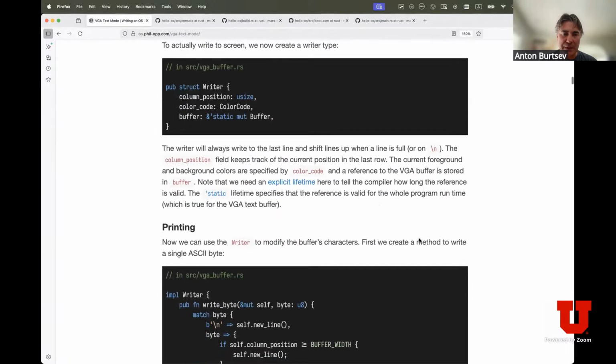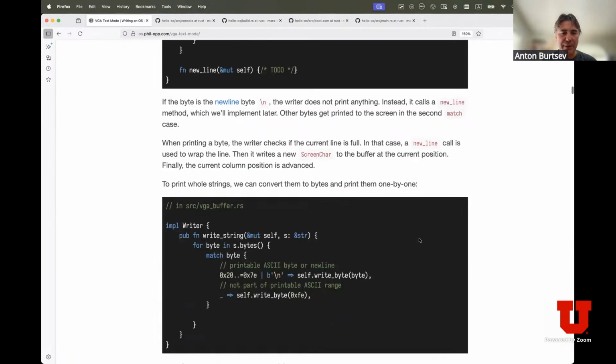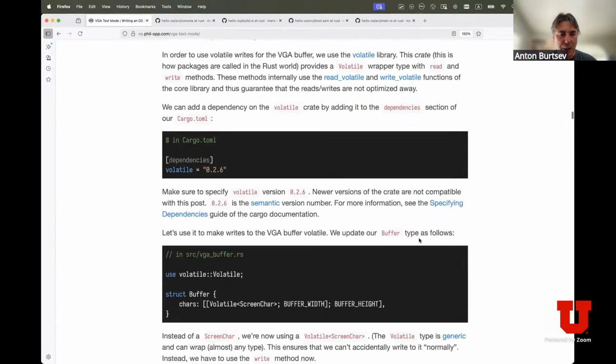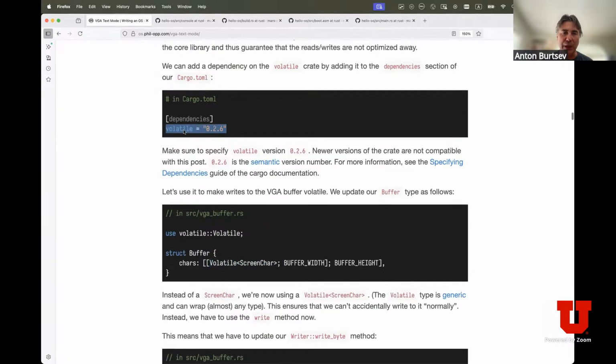There are a couple of interesting details here related to Rust, specifically the fact that you have to use this volatile crate, because technically the compiler can detect that this data structure is never read, since you're simply writing into it, and so it can be optimized out. It's similar to volatile in C and C++. You have to label those data structures as saying, do not optimize out. That's one interesting bit, and he adds this volatile crate.